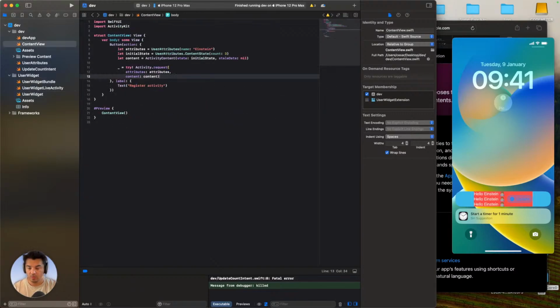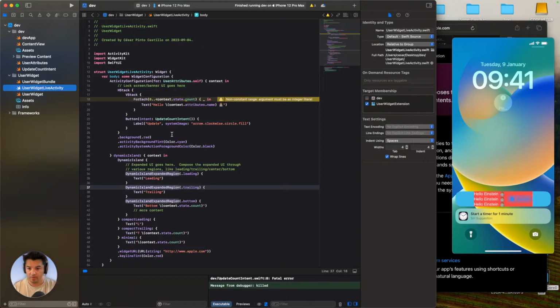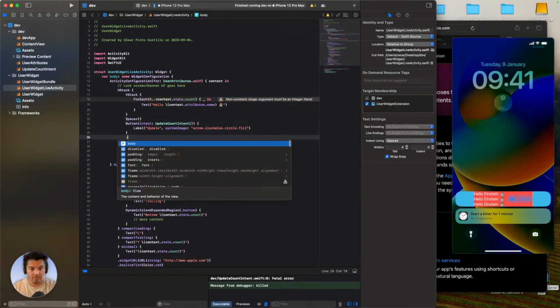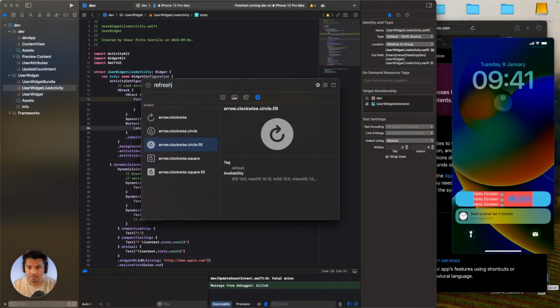Okay, so where are we? Nope, here we are. Okay, so maybe we should show this view some love, because currently it looks terrible. What if we add a spacer between here and then this button, label style, I only want the icon to be there. I don't need the text. Icon only. And yeah, this was not a poor choice. Maybe it's better to have this one not filled. Let's try that instead.